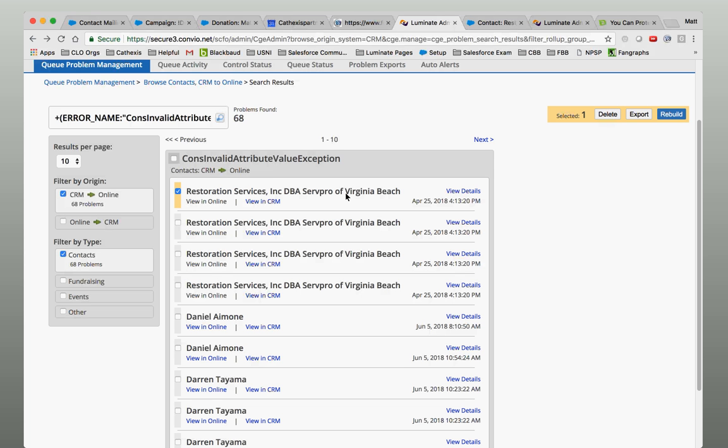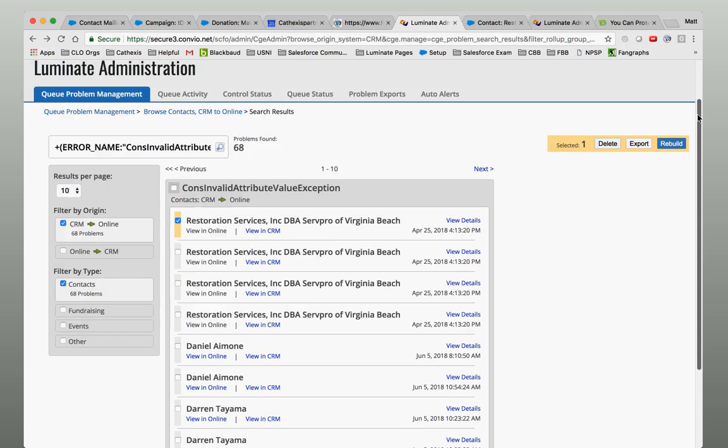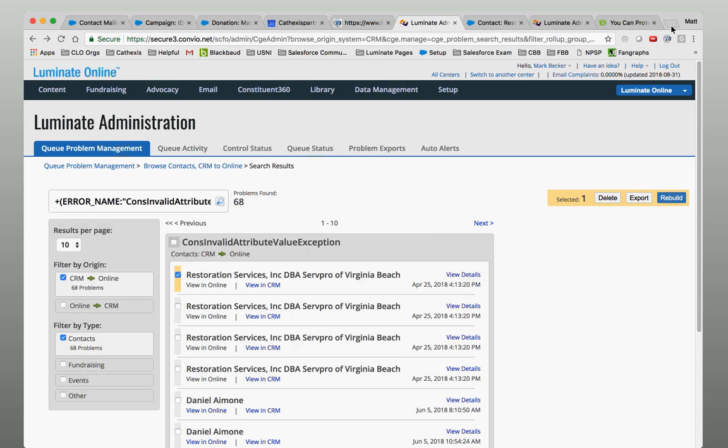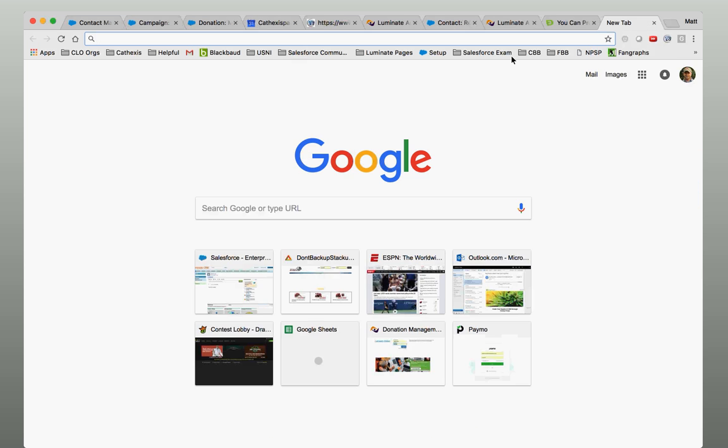And if we've done things right, this error will no longer exist. It will not show up again inside of Luminate Online. But if whatever I did actually didn't solve the problem, typically after a few minutes, if not immediately, that error will reappear in my list again, and I've got to try a different solution. Now, the question is, well, Matt, how do I know if it's not apparent what the solution is? And I think this is one of the things that Blackbaud really got right in the last couple of years as they're upgrading and updating their products. There's a page, and I can share this with you guys, called QPM Error Resolution.